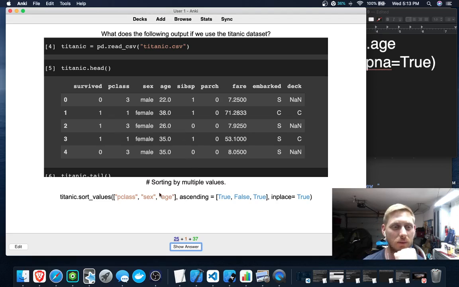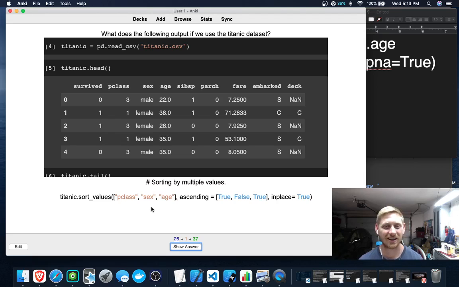So what does the following output? What we're going to do is say titanic.sort_values. So we're going to sort by the pclass, by sex, and by age, and ascending true, false, true, and inplace equals true.